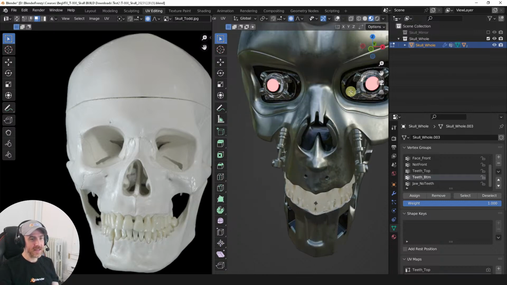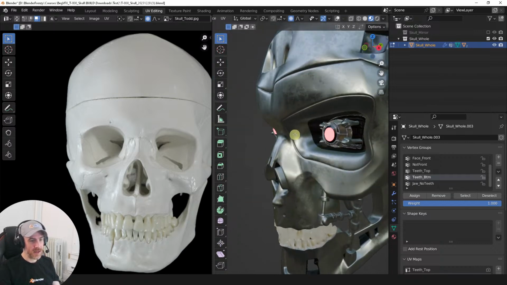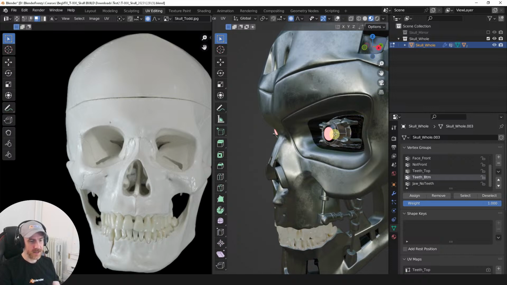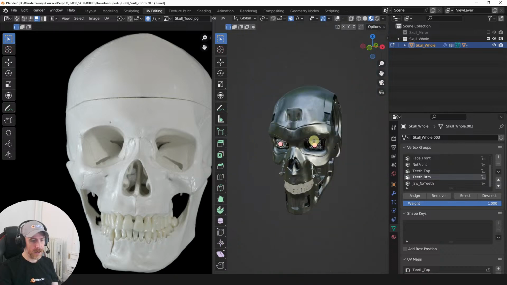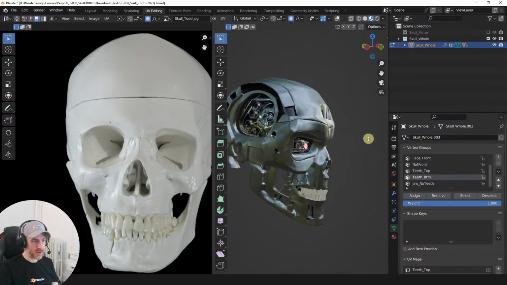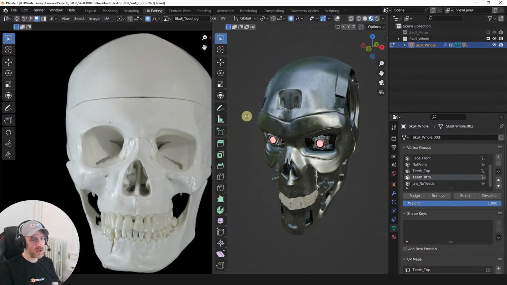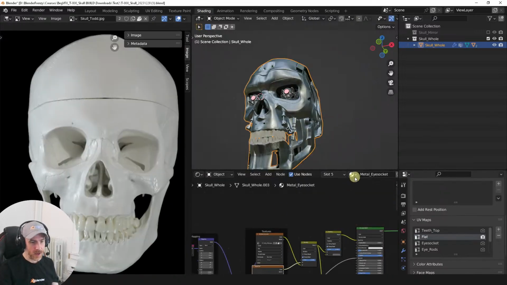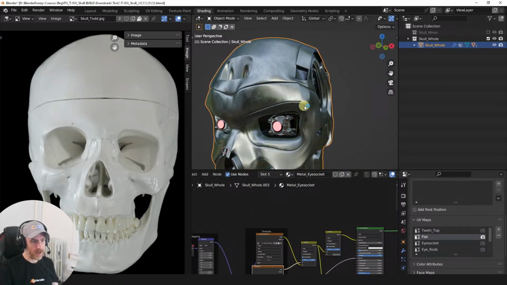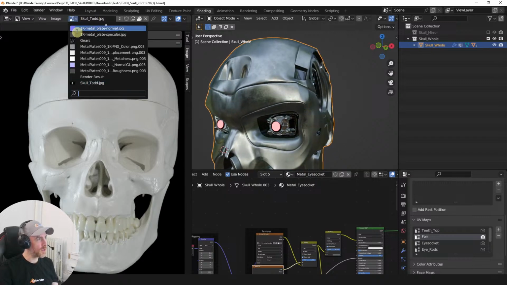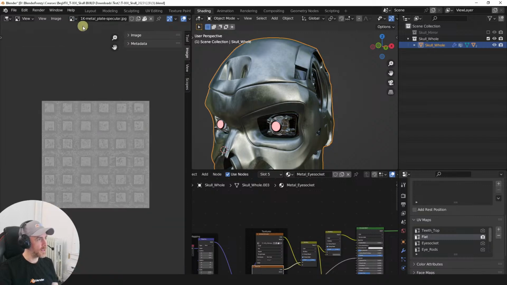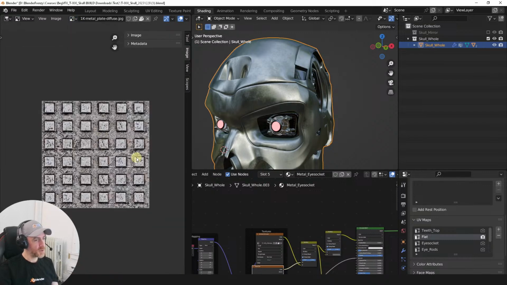And then the eyes, you can see I have some of those metal textures from Texture Can. And that's about it. It's actually pretty straightforward. Also the dark gray, the metal eye sockets was the metal plate here, so that's this one.